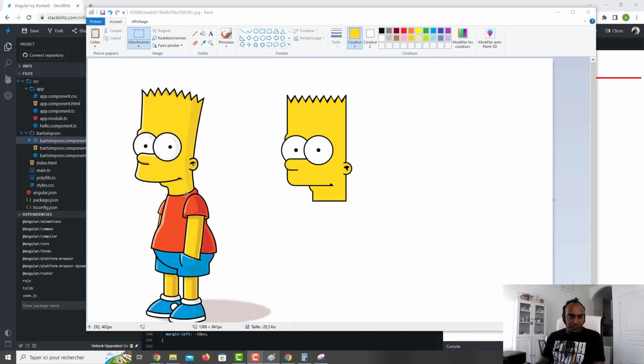When you don't know how to go further, when you draw something, you can see all the shapes. You watch the basic shapes. Like here we have some basic shapes, so we will try to reproduce exactly the same. So think more in terms of shape. It's the same when you draw by hand. It's also the same concept here.